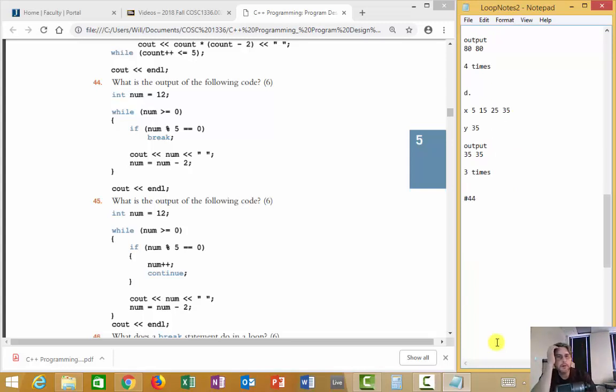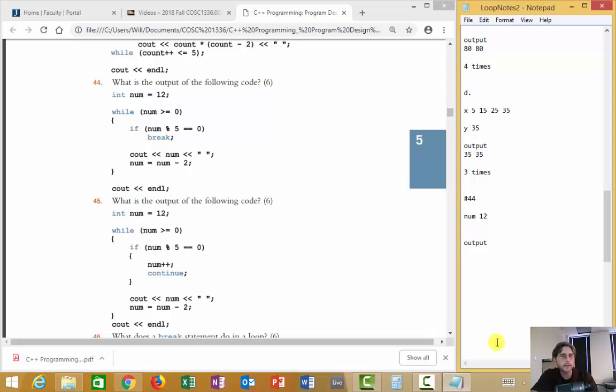So number 44, what's the output of the following code? Notice in there you've got a break statement, right? So what's that going to output? So let's keep track of our variable num. Here's our output. So num starts off at 12, and then test: while 12 is greater than or equal to 0, that's true.